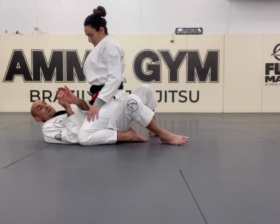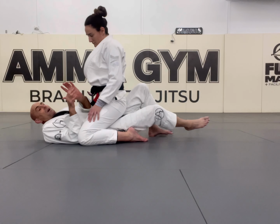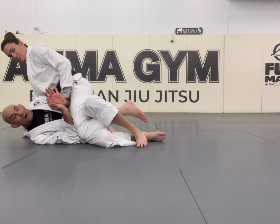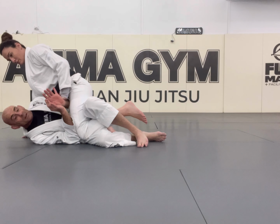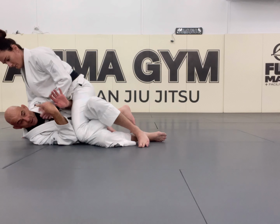This is the part that I see makes a huge difference. Right now I need to get my knee on the inside, but it's caught here. So what I do is I straighten my leg and cross my hips over to bring my knee through. I understand that my partner can track my back from here, so I need to be very wary of my partner tracking my back. I can't have Emma take me that way.